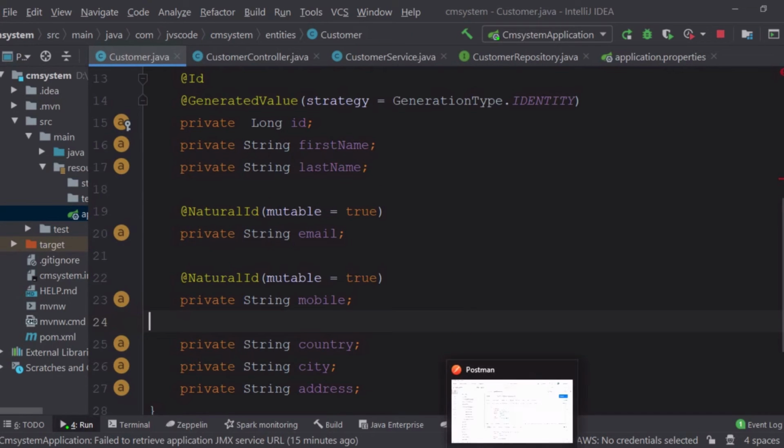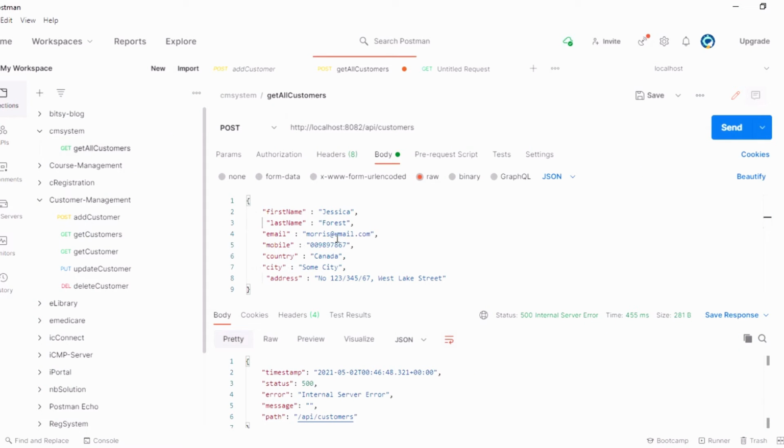It cannot be duplicated. So now let's change this email to Jessica at email.com. So let's fire it up. Let's go. Boom. And we have 200.